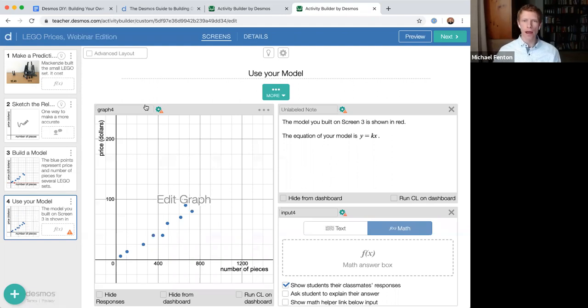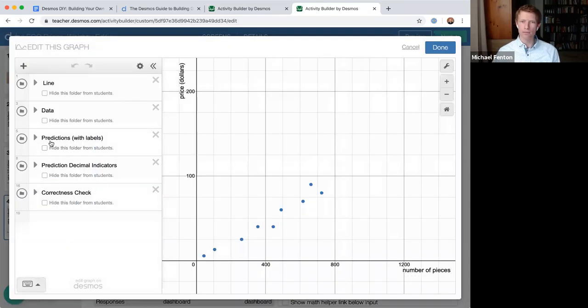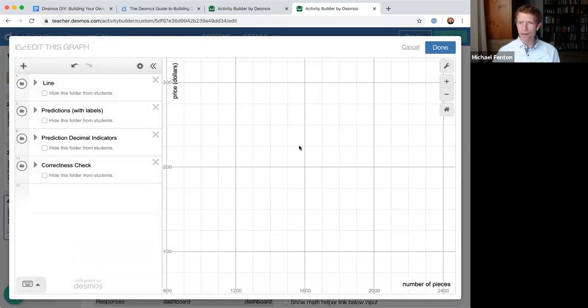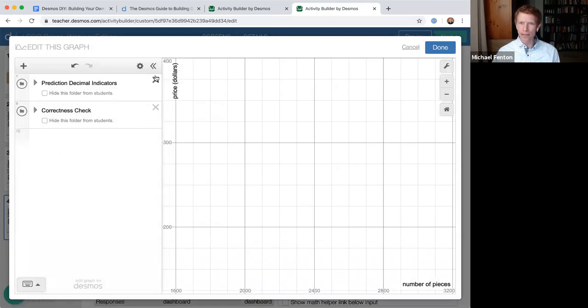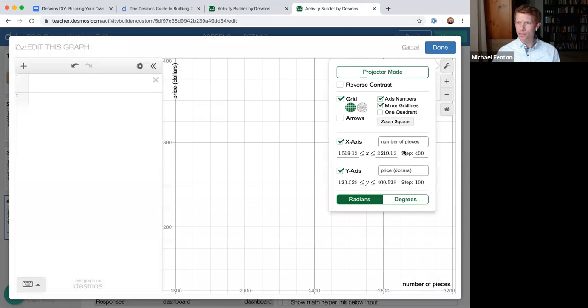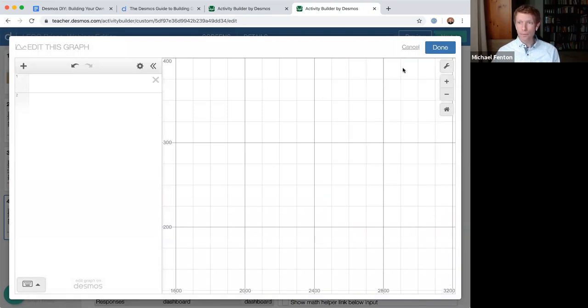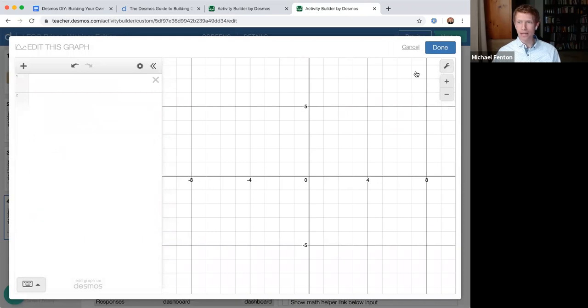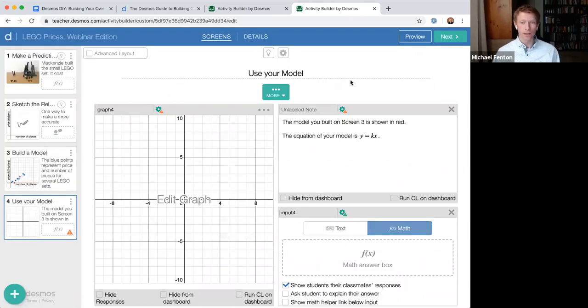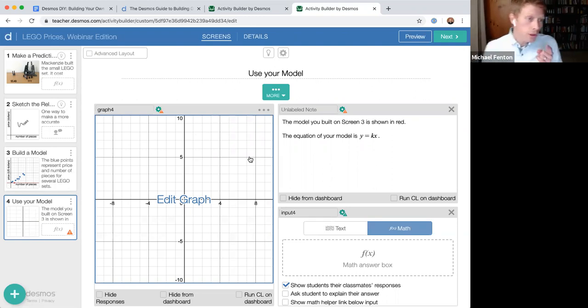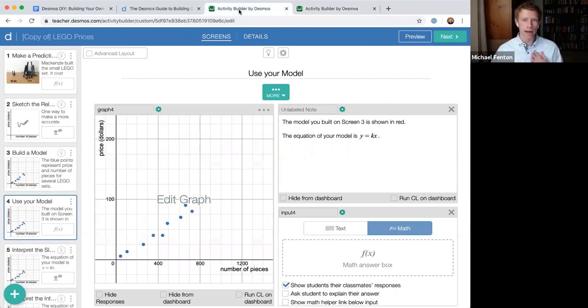And here it is, I have this graph. If you do me a favor and ignore those little warnings, those are actually connected to that more advanced stuff we'll talk about shortly. But let's say I've made a grave mistake and I deleted my data on accident and I messed up the window, I deleted my line. In fact, maybe I've just completely sabotaged most of this. Or maybe I've got just a brand new graph. Maybe it's like -10 to 10 and it's basically like I've got nothing in there. You can get your graph from another lesson into this screen without overriding the entire screen. So you can copy paste an entire screen, or you can inject just a single graph. And we're going to do the latter right now.